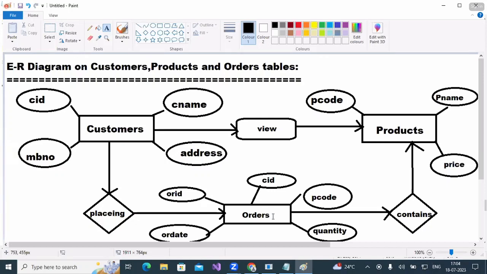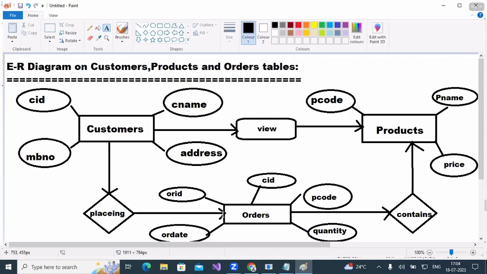So analysis, designing, implementation, testing, maintenance: what do we call these phases? These are the SDLC, software development life cycle phases. Now the analysis diagram we prepared. Now what do we want to do? Implementation. So practically I have to implement the diagrammatical format. After implementation, what do we need to do? Test.